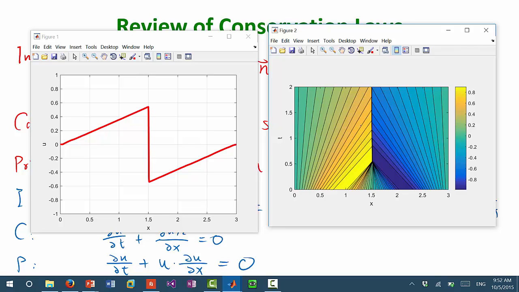Very good point. So the contour lines are straight in space and time. That means the solution along these straight lines is constant. So how do you describe a constant in differential equations? How do you describe a constant in terms of differential operators? Zero derivative, exactly, along these lines.